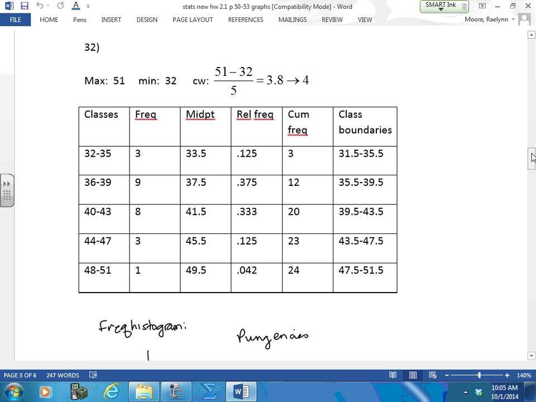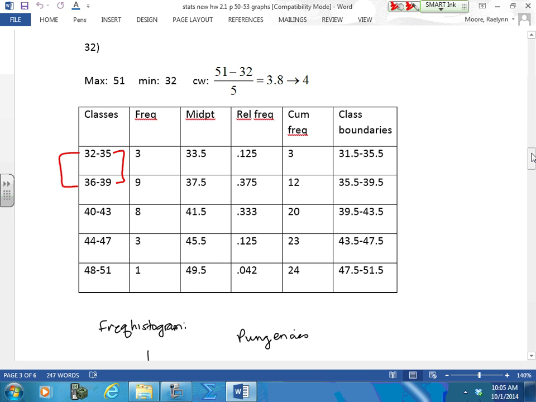Eric, question? Should the class width go across the units? No. Because remember, if you go across, you're always short 1. Because if in between these two, 32, 33, 34, 35, or 4, that only shows you 3. Because you're going to have to subtract and add 1. So your class width goes this way, consecutive, either lower boundary or upper boundary.